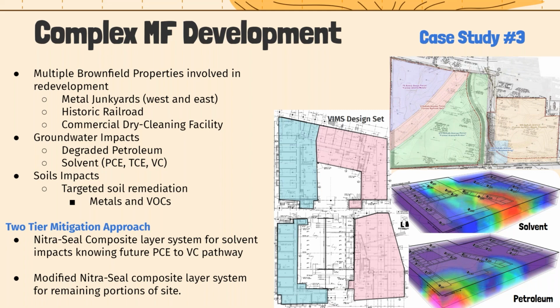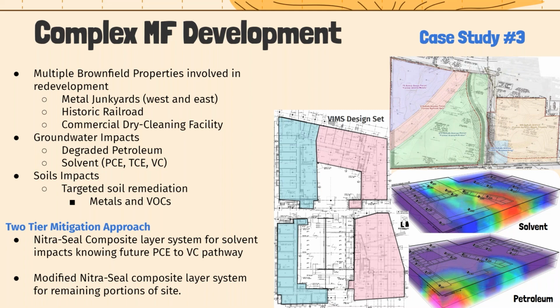To understand the nature of the contamination, 3D visuals were created to help understand the levels and the depths relative to the existing site geology. The approach, again, was two-tiered based on the nature of the building developments and the known contaminant plumes on site. In this case, different technologies for different issues.